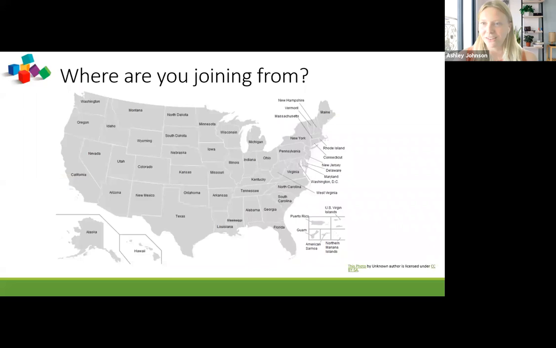Now we'd like to learn about all of you and where you're joining from. So we've typically used the annotate feature in Zoom. It's kind of a fun way to have a visual representation of where everyone is joining from. So if you could go to the top of your screen where it says view options, and then scroll down to where it says annotate, click on that, and then select a stamp, which will then allow you to select the location that you're joining from. And then also, once you've done that and found those stamps, please feel free in the chat to list your name, your role, and your organization.